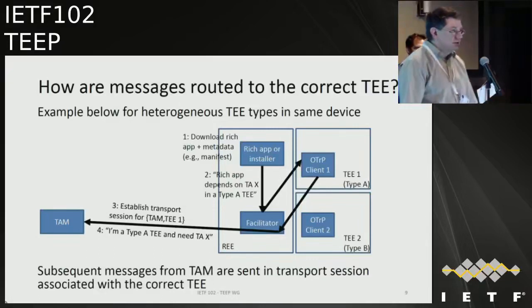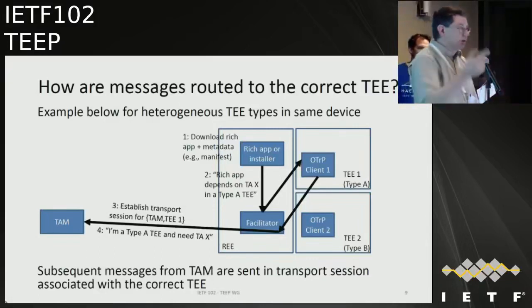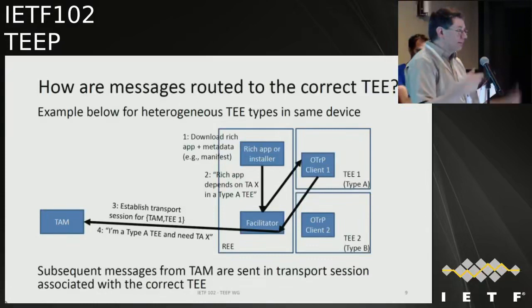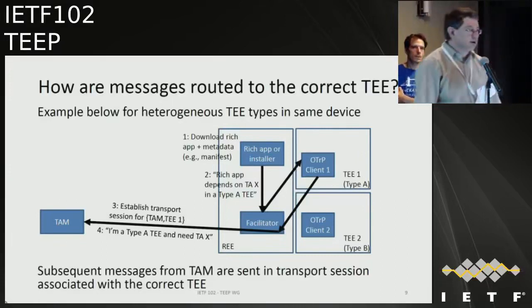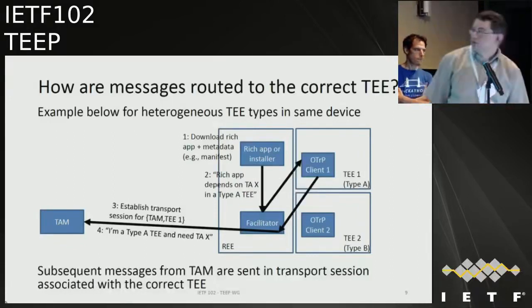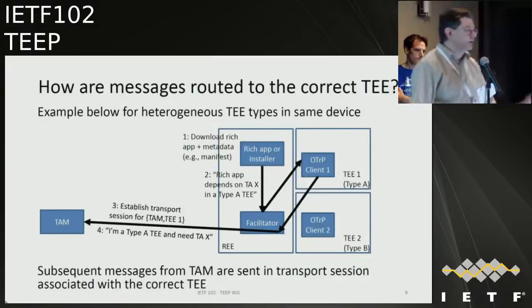And so if you have a TA binary, I can't just pick any one of them. It's a TA binary that's written to go in a particular type of TEE. This is meant to go inside SGX, or it's meant to go in trust zone and not the other thing. So the example case I'm showing here is a case where we have heterogeneous TEEs on a device, and a binary is written for a particular type. The distinction is type A and type B, whatever those are.